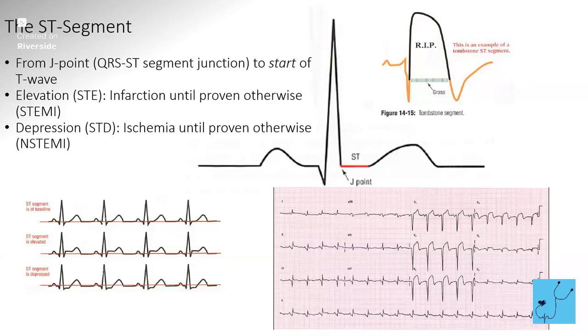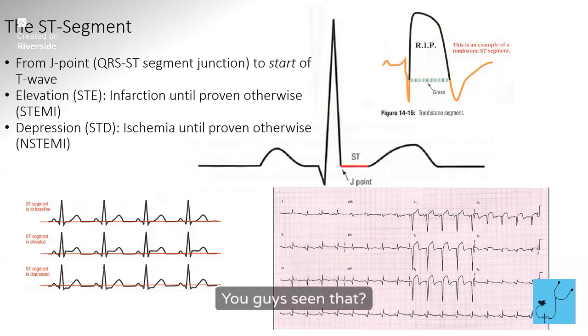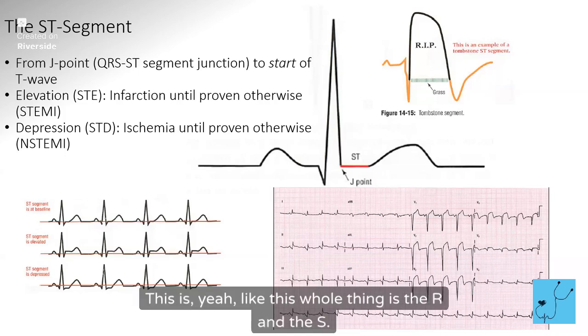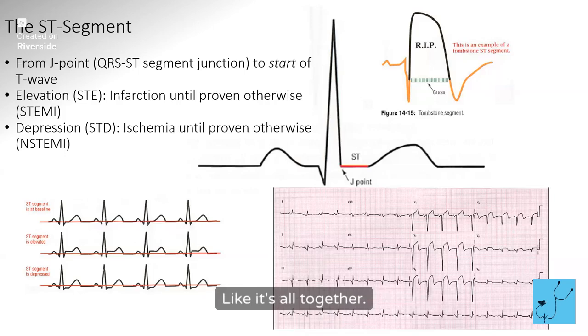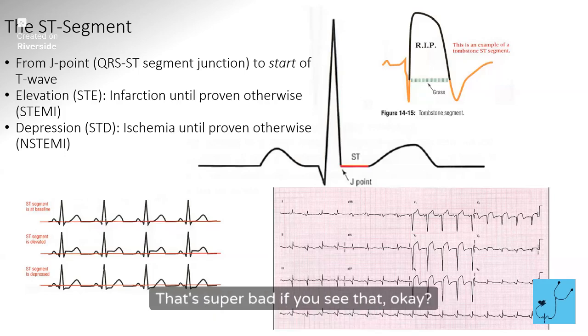Okay. And when they say it's a tombstone, it's because it looks like a tombstone. You guys seen that? That pretty much means the R goes into that tombstone effect, right? Like this whole thing is the R and the S, it's all together. You can't really discern. That patient's dying right now. We're getting ready to code MI, going to the cath lab. We're going to try to save their life. That's super bad if you see that. Okay.